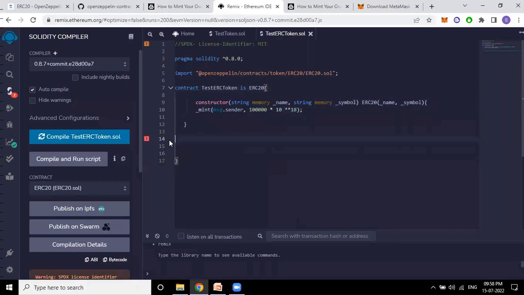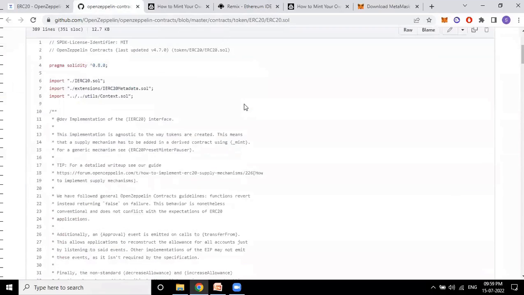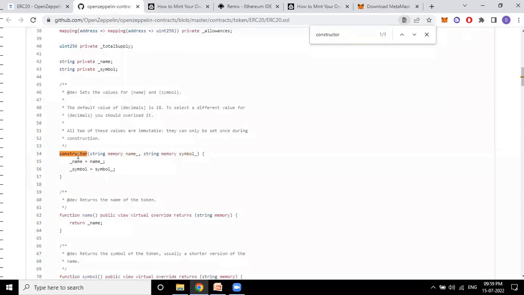So the constructor will take a name as an input parameter and a string symbol also. We have to pass the name and symbol for the ERC20. Why we have to pass name and symbol: in the OpenZeppelin contract we have the function mint, and the contract constructor also needs them.